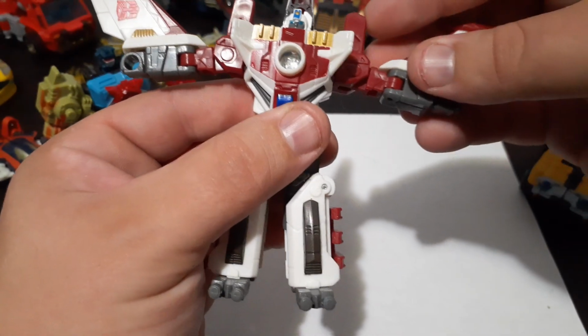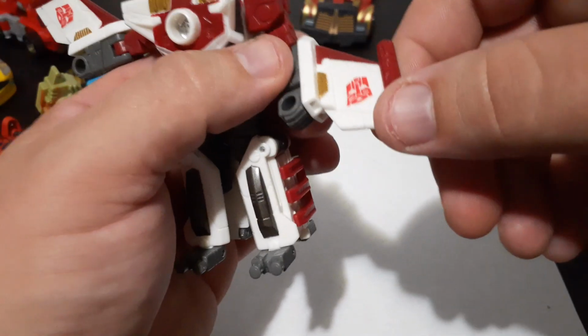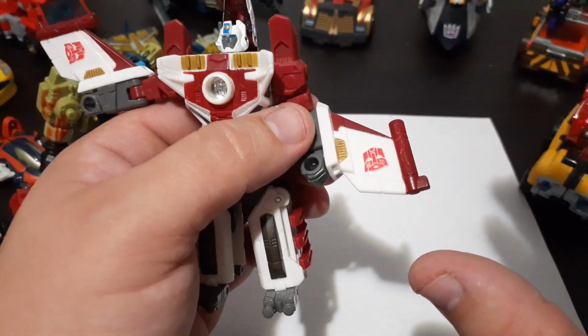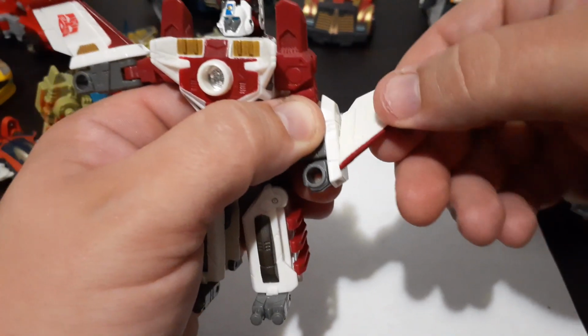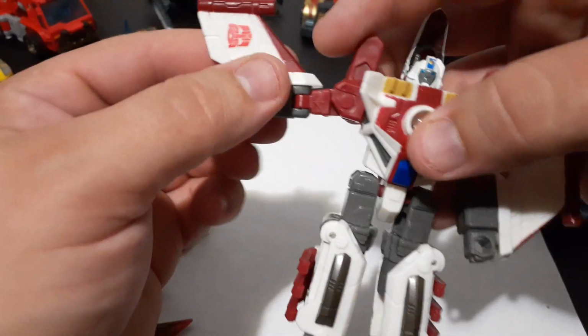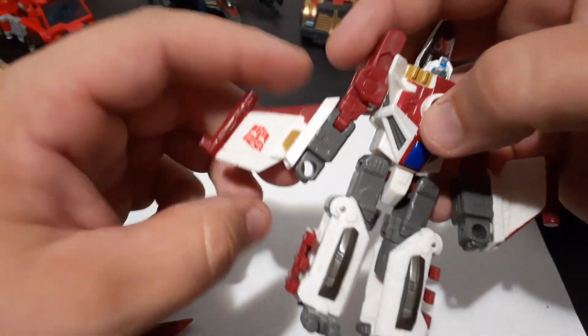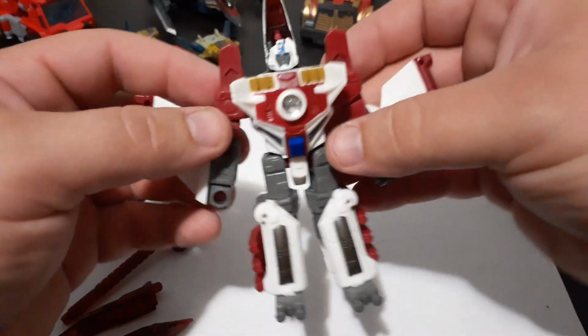Then go ahead and bring his arms down a little bit, give him that bend in the elbow right there. And then this is entirely optional. You do not have to, but what I like to do is flip around the wings on his arms, just so they're kind of up and out of the way, so he has more clearance for his hands. So go ahead and bring that down, flip that around.